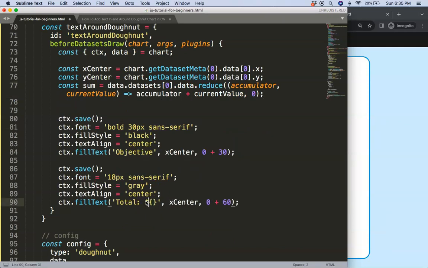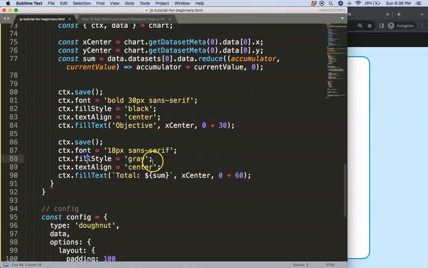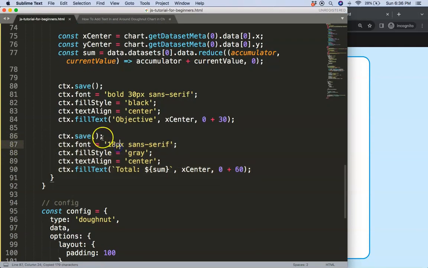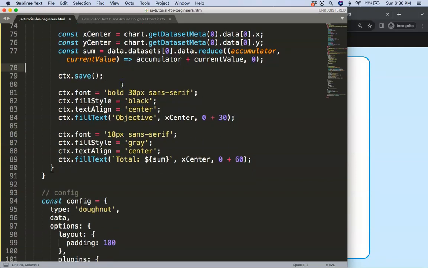We can say here sum, and then make sure you have template literals, but I think we can, if I want to give this a nicer color or something else or bold, I need to change the text item. So let's start to do that as well. So how would we do this? Going to copy a few things here. Well, let's copy just everything, and then this save can be removed. One save is enough in this case because we don't do a translate yet.